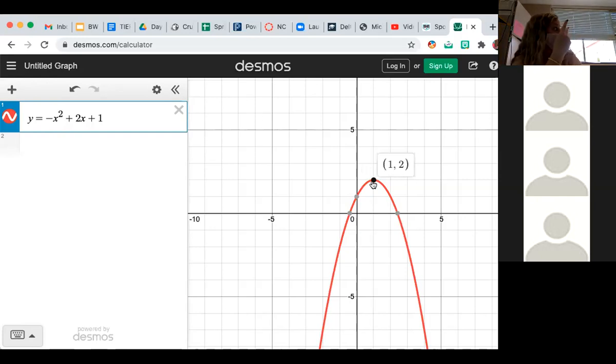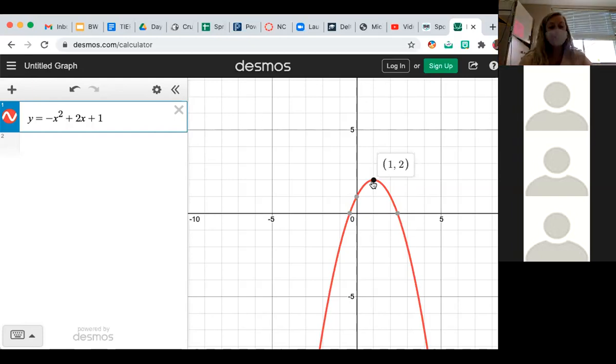2. The max value is the value that it will reach, aka the y. Remember, anytime I ask you for a value, I want the y of the ordered pair. If I ask you when or where it occurs, I want the x. Good, Jaden. So do y'all agree that the max value is 2? People at home? Yes. Okay, I'm gonna write that down then. Max value equals 2.